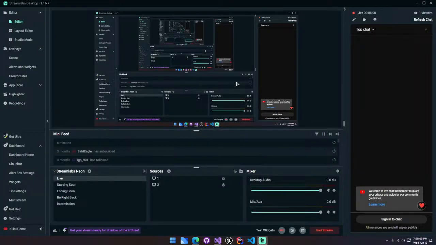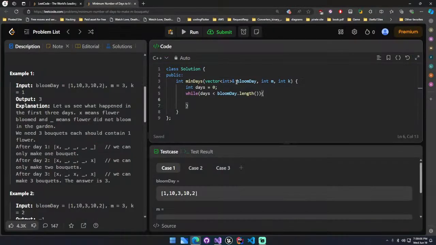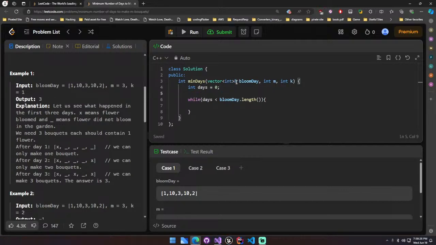So if we were to have every single day, then we want to also iterate the bloom day to check. What about a map? Bloomed.